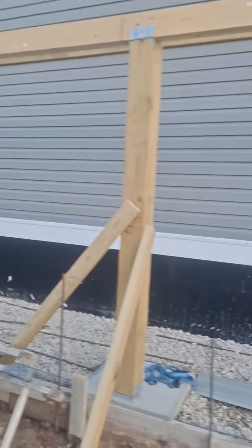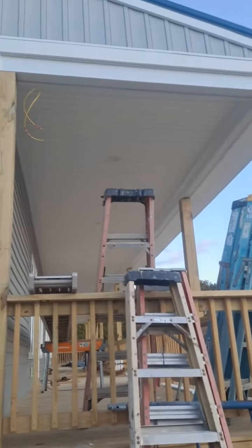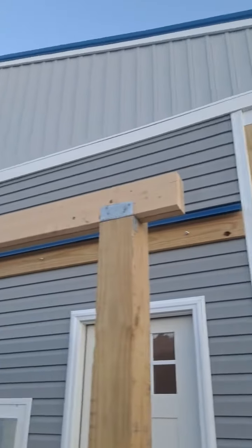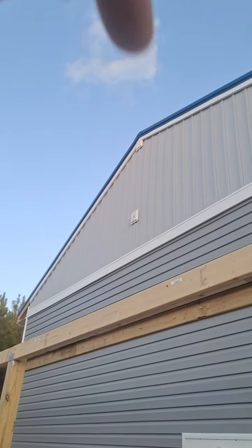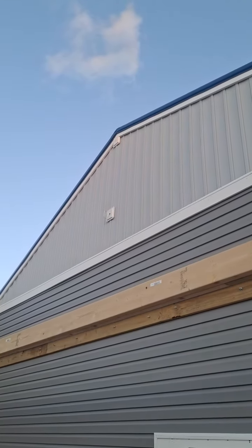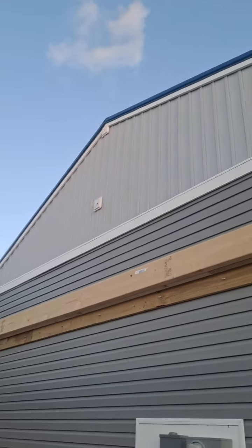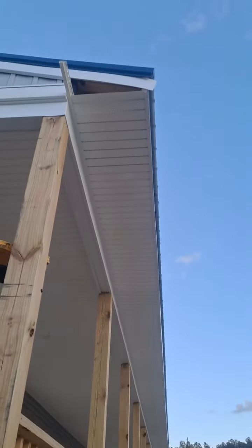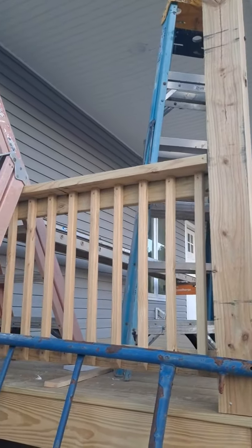All the soffit has been put in on the porch. They got to finish the corners, and the light — the one all the way up top is mounted for where my Starlink is gonna mount, so it'll be up above the roof. Got the wall mount bracket from Starlink to put it up. Pretty much done on everything — all the soffit is done out here all the way down, so it'll be done Monday.